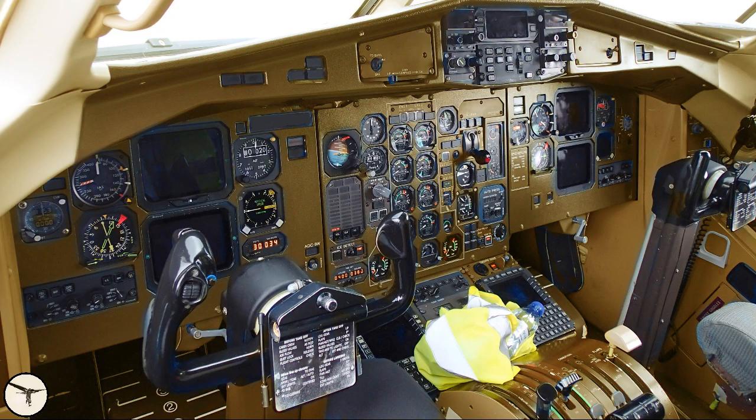You may have noticed that some cockpits have brown panels while others have blue panels. Brown is the original ATR color and was used until the mid-2000s when the 500 variants were in full production. ATR then changed to Airbus Blue, so you will see 500s with both brown and blue cockpits.